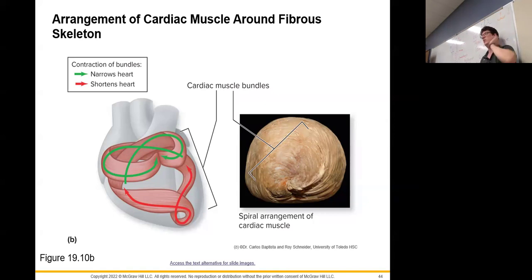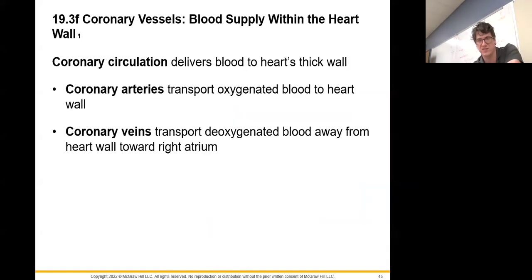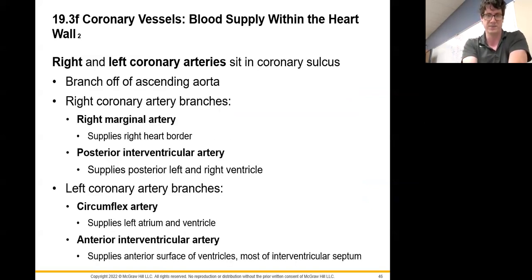However, this also means that we have to have a hell of a lot of control over when and how these cardiac muscles contract. We have to control that process very, very tightly. And we're going to do that using this special system of signal transduction in the heart that we'll talk a lot more about next time.